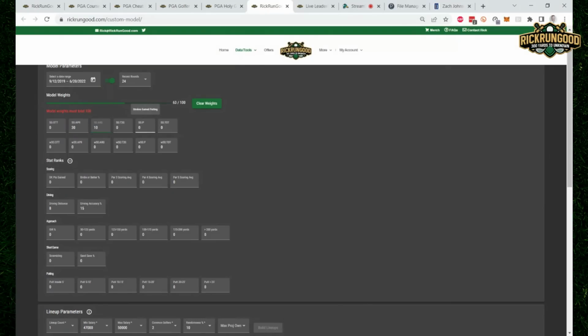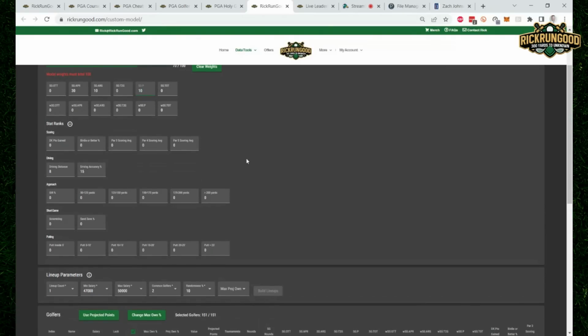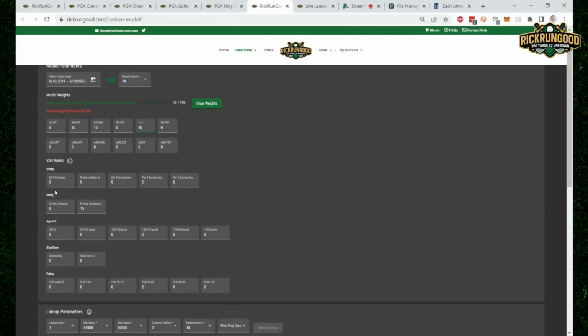And then obviously, I've got some weights left over. And I kind of go back and forth here on where I want to allocate them. I could do DraftKings points gained. I could do birdie or better. I even considered using some of the proximity buckets, but I didn't think that they were nearly as strongly correlated as some of these other items. And I've been trying to get a little bit freaky in this over the past couple of weeks and try to do different things and be able to back test it. So you see me go back and forth here before I finally settle on putting all of those weights in birdie or better percentage. And I'm not sure that's something I would do every time moving forward, but certainly something that I'm interested in doing.